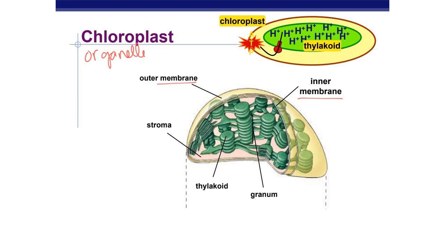It also has membranes within it. Each of these individual coins in the stack is a thylakoid. So each one of these is a thylakoid. And then the whole stack, it's a little hard to see the black pen there, the whole stack is a granum. The multiple stacks is a grana. The liquid portion of the chloroplast is called the stroma. So that's going to be your basic structure. Some of the chemical reactions are going to take place on this thylakoid or the grana stacks. And then some of the chemical reactions will take place in the liquid portion of the stroma.